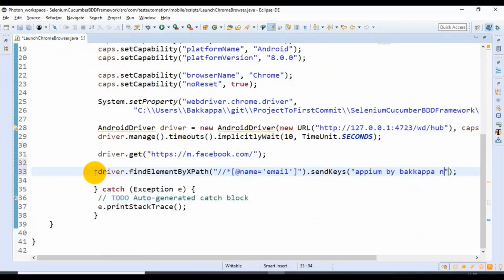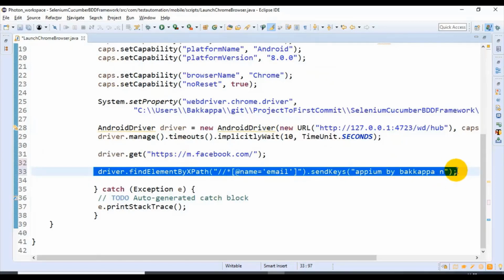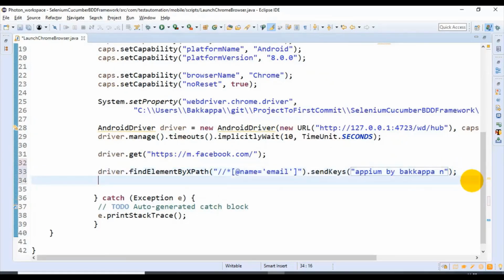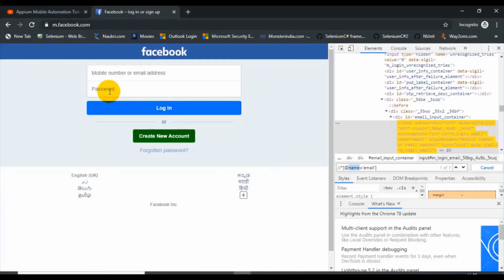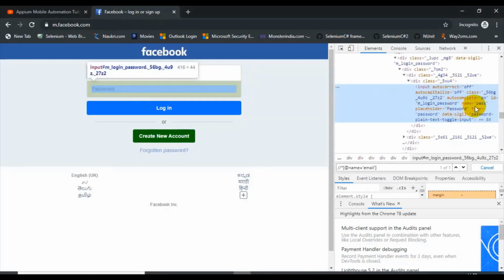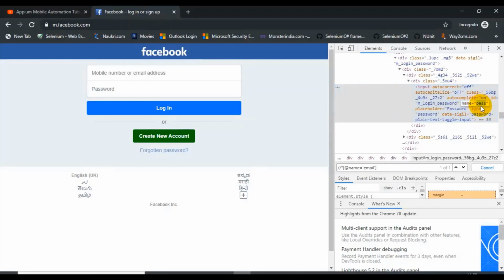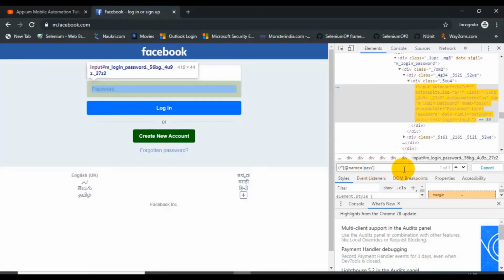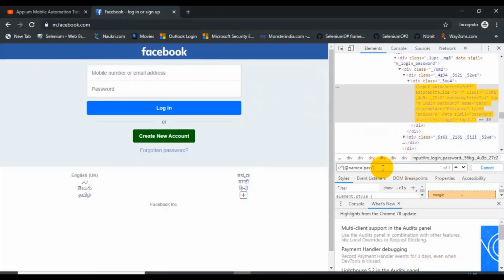In a similar way, I'll copy this entire line. Then I will enter some data in the password field as well. I'll inspect this password text box. If you observe the DOM details, we have name equal to pass. So simply, instead of email, I'll replace it with pass. If I try to identify the element, it is highlighting the password text box.